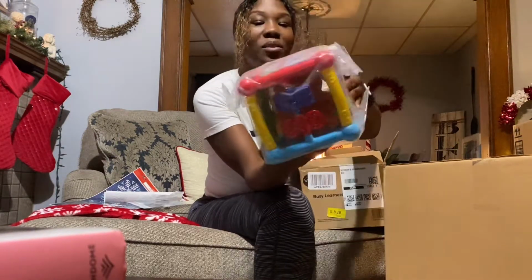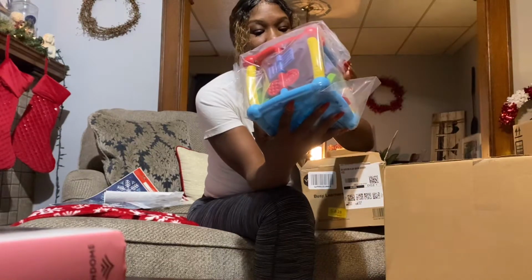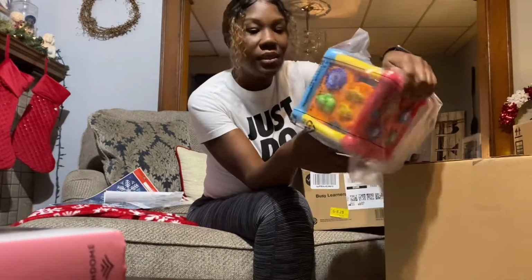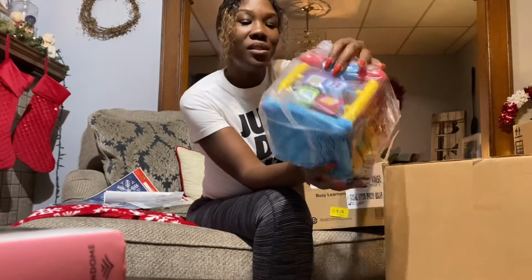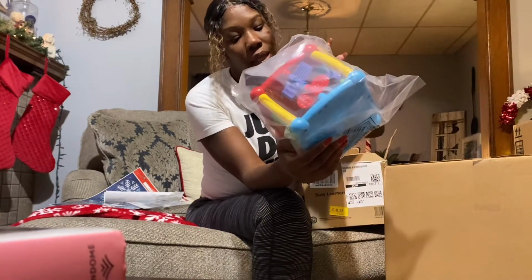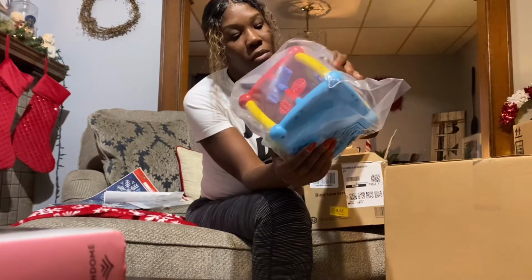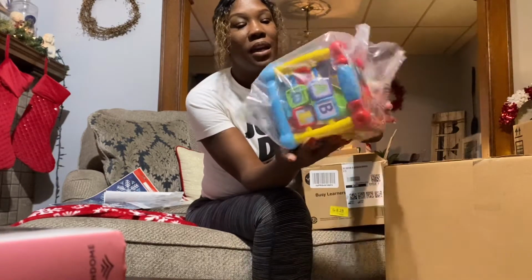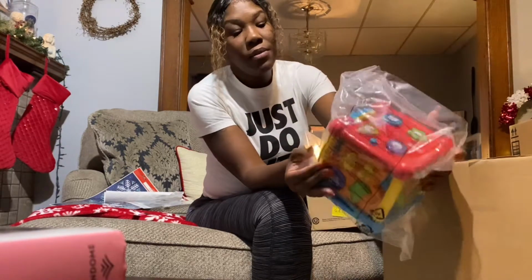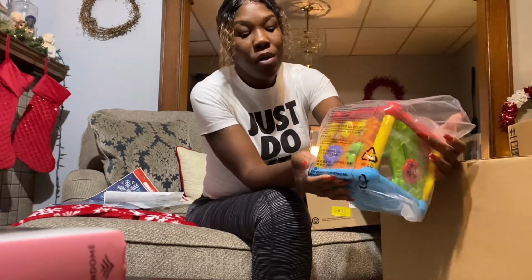So this is a VTech gift. And it looks like a little box that you can turn on. It must run with batteries. It does. The batteries go in down here. But it's so cute. And I'm assuming it probably makes the sound of a dog, a cat, a cow, a chicken, and some more rattle stuff. Because like I've been telling y'all, our babies are real small. Our grandkids is 2, 1, and preemie. So these are gifts that is perfect for them.